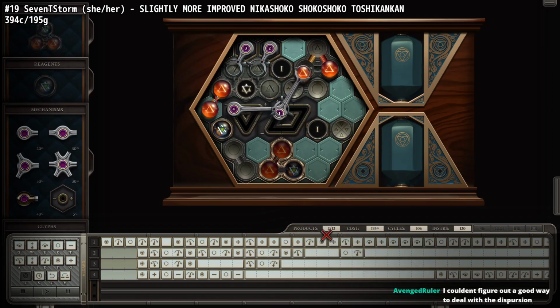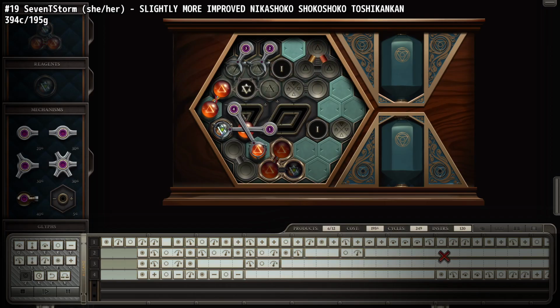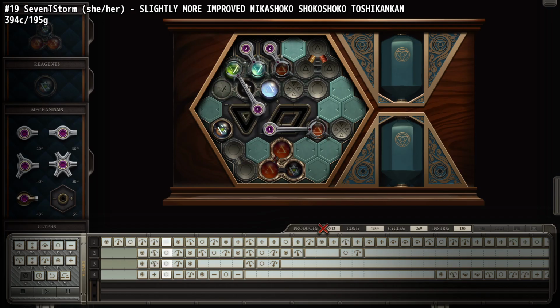All right. One important detail on this puzzle was that you needed 12 outputs instead of 6 to complete the puzzle. So this made rate in cycles pretty important.